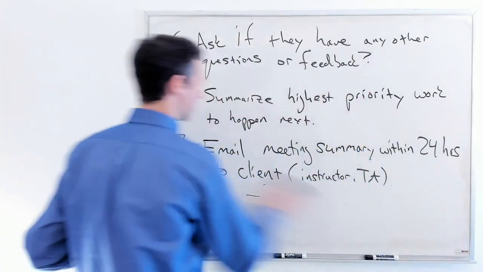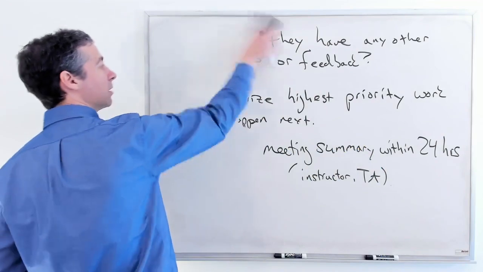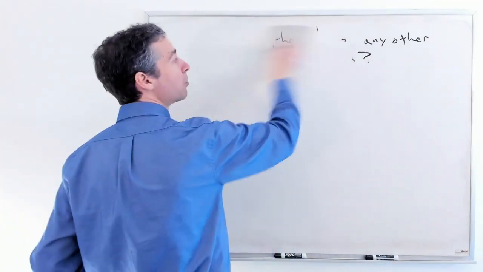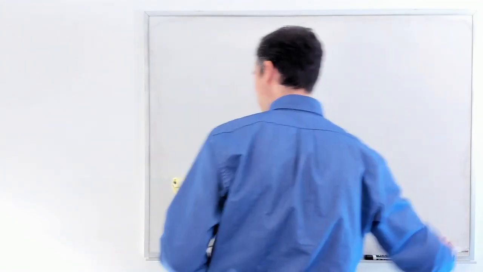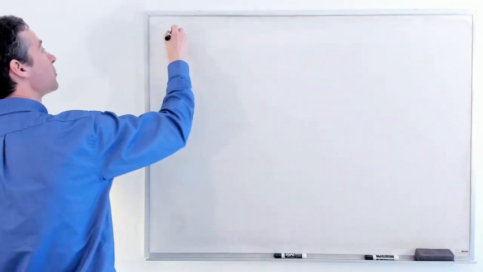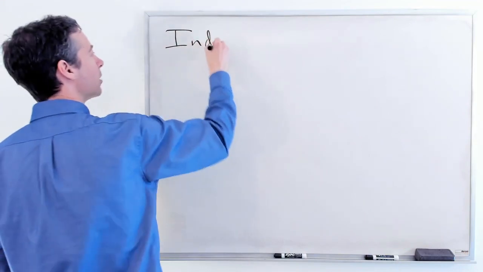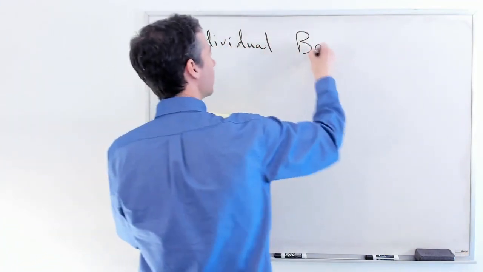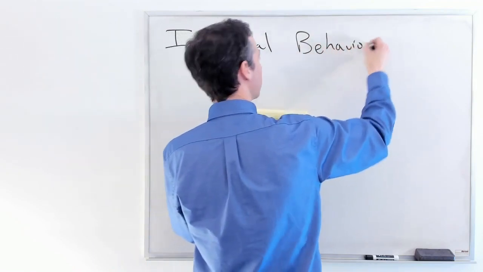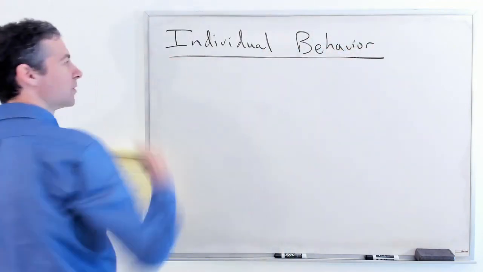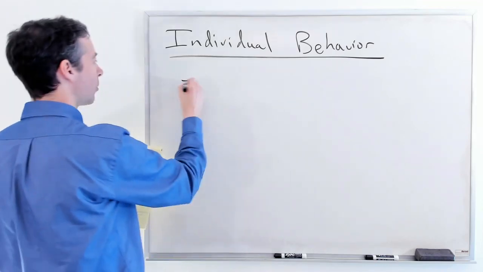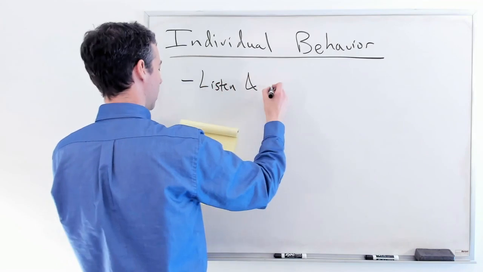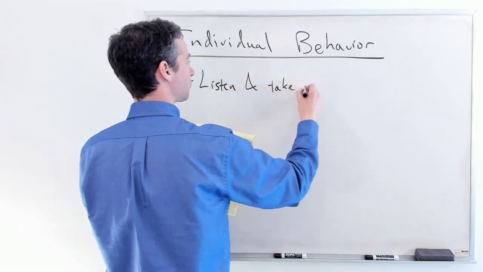One of the things that we found that's important to talk about in 342 with students is actually what is expected for individual behavior at these meetings. Obviously, you have to show up, and you have to show up and be on time. So let's just not, I ain't going to bother to write that down. All right, so your attendance is required and show up on time. What else about individual behavior? One of the things is it's critical to get in the habit of listening and taking notes.